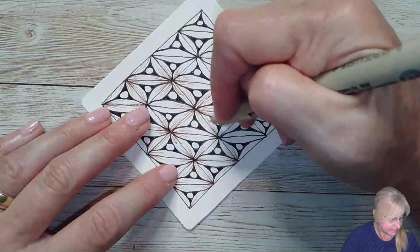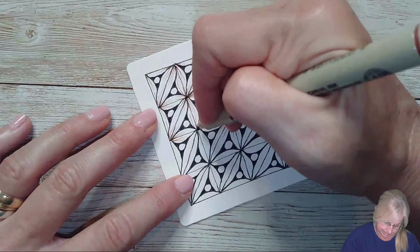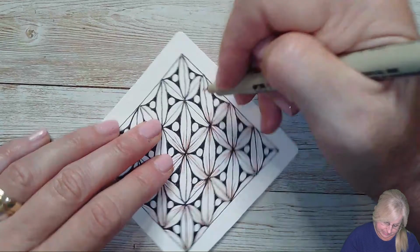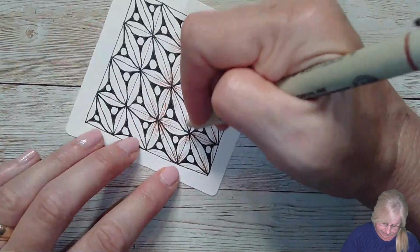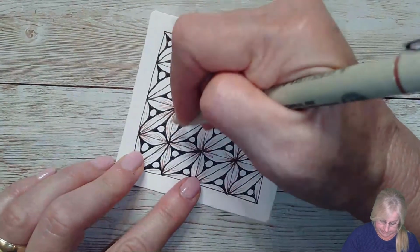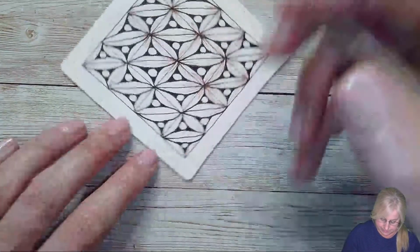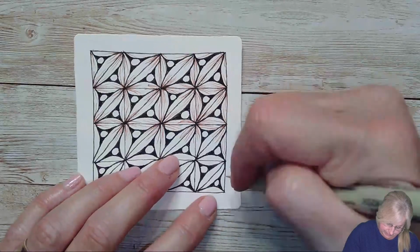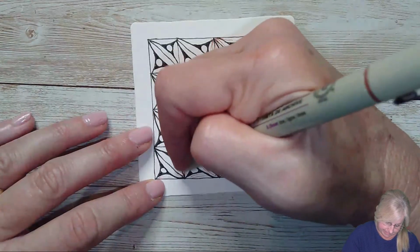I always think the end hatching is fun to do. Just that quick stroke. And I'm just doing it from the middle of each little flower-looking section. And just turn my tile to make it easy. And then you see these ones on the end, I just give them a couple little strokes so that they blend in. Isn't that fun?